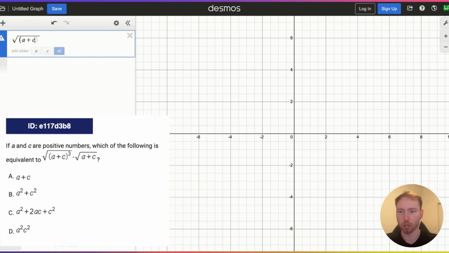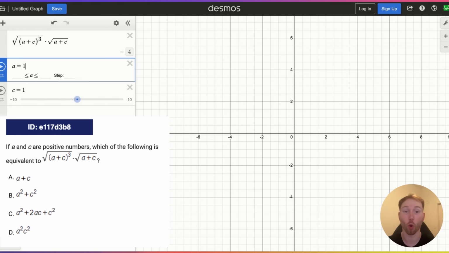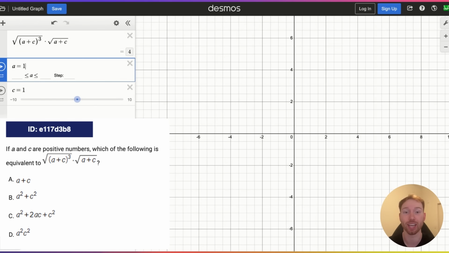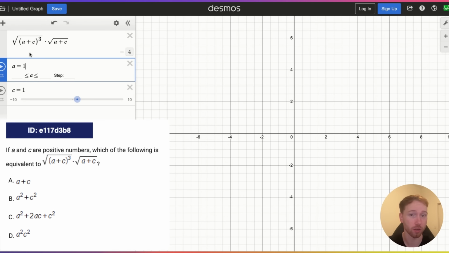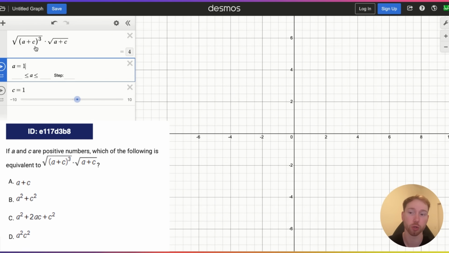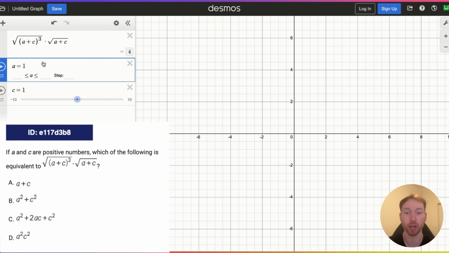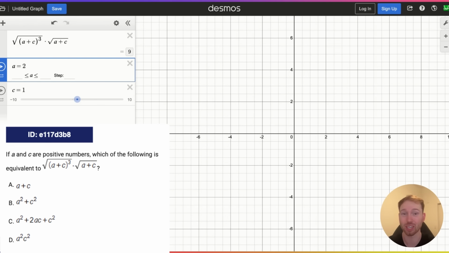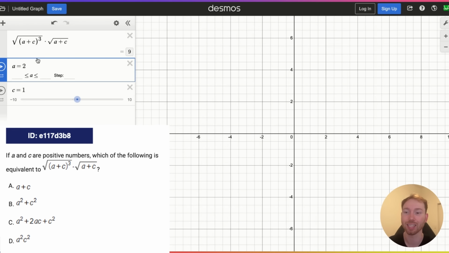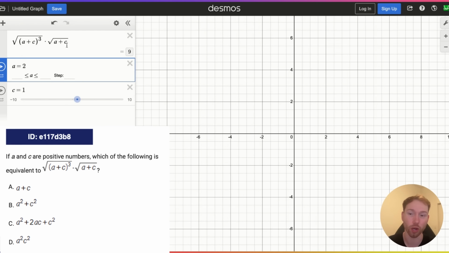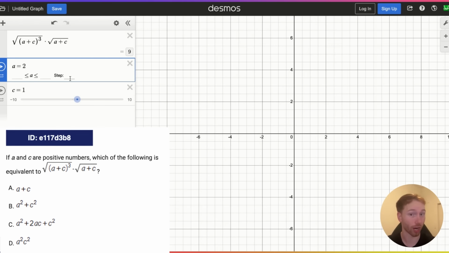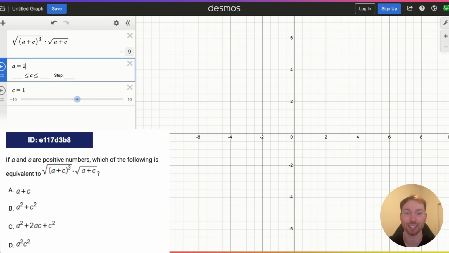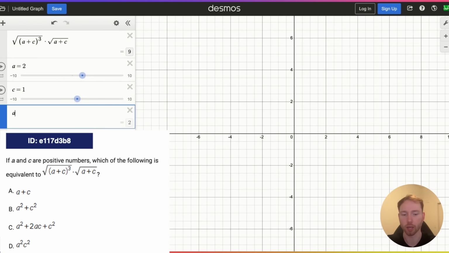We want to put a plus c normally, and let's add sliders for both. The only thing we need to know is that a and c are going to be positive numbers. When I do this, I like to pick very easy numbers. You can see that there's no x and y values here, rather a and c. So we could put x and y, or we could just put in values for a and c. In this case, I'm just going to put values in because they're constants. Make a 2 and c 1. I'm going to pick very easy numbers for this. I can see when I make a 2 and c 1 that this equation equals 9. Therefore, the correct answer, a, b, c, or d, when I plug it into Desmos, should give me the exact same value. Let's take a look at a. Let's do a plus c.